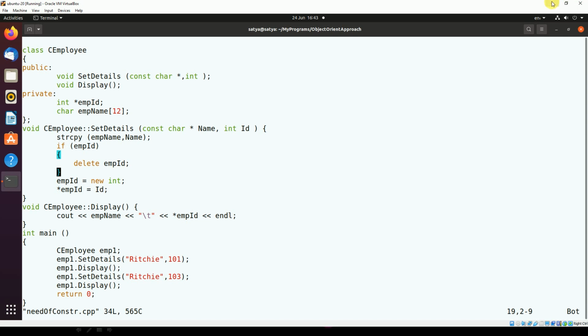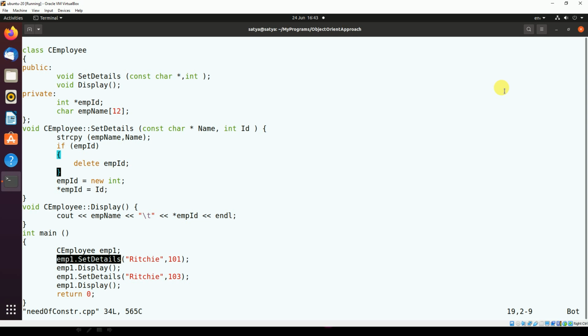So what is the problem we are encountering here? Here we have created only one object and we are setting the details. But there will be situations where you won't know where the objects are getting created and you don't have control over the object creation. During that time you cannot say you use set details after creating the object.